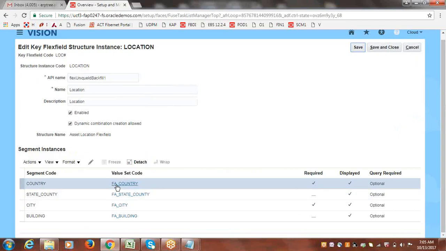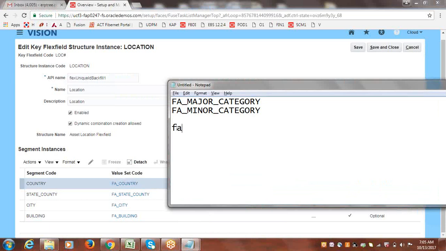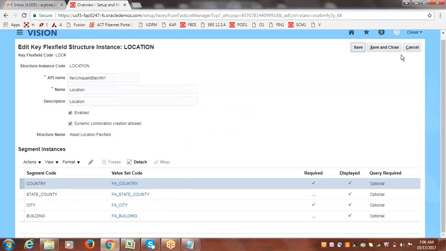So its value set names are FA country, FA state or county, FA city, FA building. Fine.